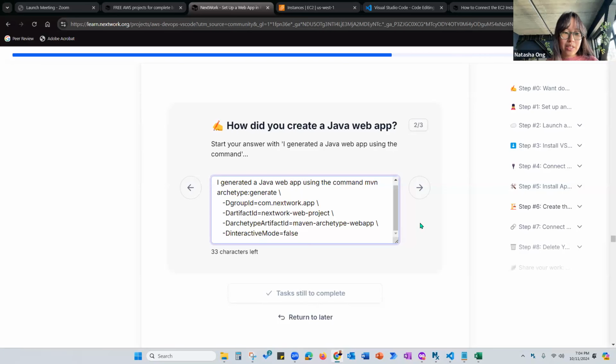I wanted to clarify though. You mentioned deploying to EC2. The deployment process is slightly different. What we're doing right now is actually building the app. Maven, for example, doesn't handle the deployment process. The deployment process happens slightly later in this project series. We're not doing any deployment right now. Right now we're creating the app, building it first. So I just thought I'd call that out, just in case you were assuming that deployment is a part of this too.